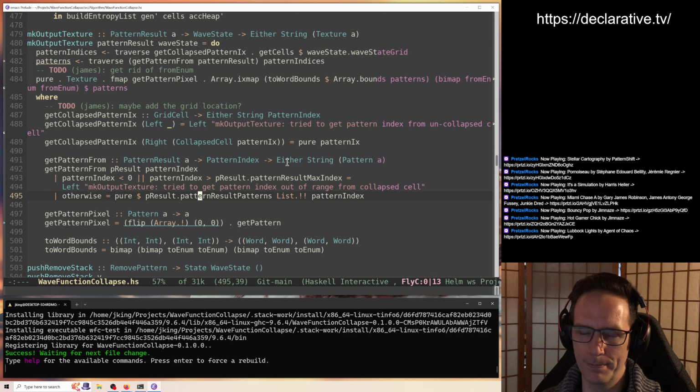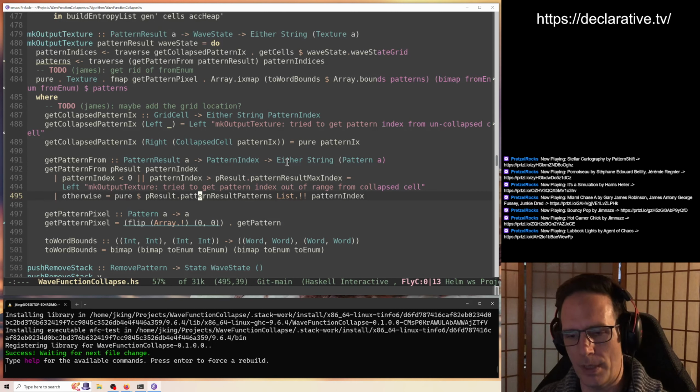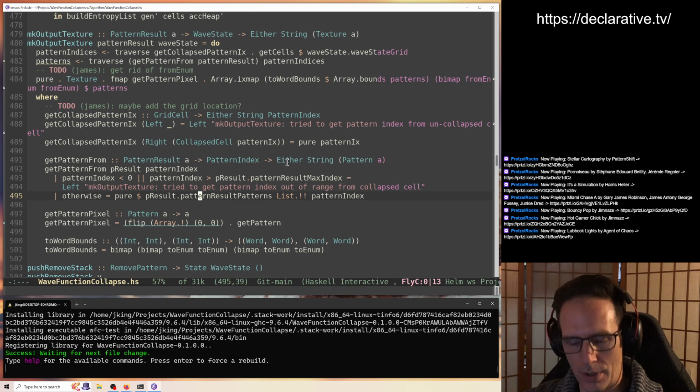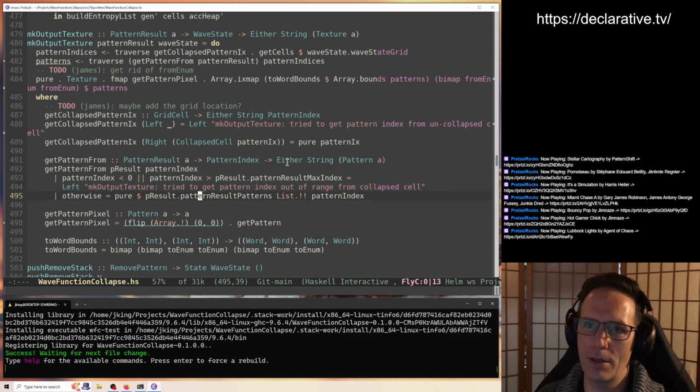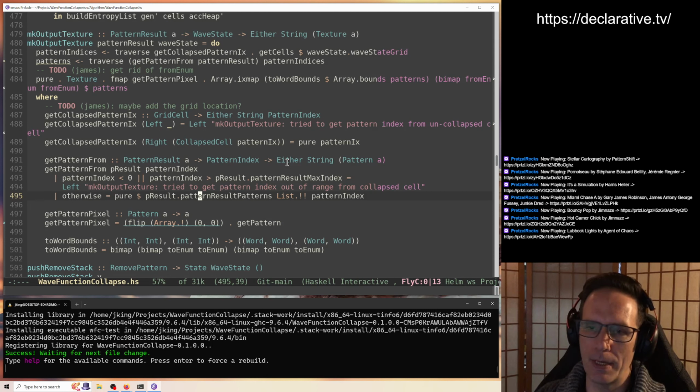When the algorithm runs, it's only placing the indices of the different cards. It's saying, in this particular location in the grid, place this card here, and then based on the rules, it's going to eliminate a bunch of other cards from other places in the grid as it goes, until we flatten the whole thing down so there's only one pattern per cell in the grid.